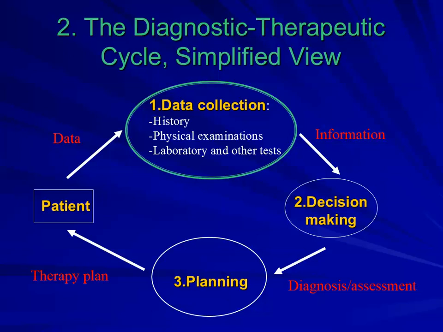So, the diagnostic therapeutic cycle in simplified representation. And there we have these ellipses, which represent the level of support and automation by information systems. So first of all, at any initial or middle step, we start by collecting data about the current patient history, current observation of the current state. We also have different examinations, laboratory tests, previous treatment history, etc. We are talking about medical records, medical cards, etc. In my opinion, this problem is completely solved. There are lots of information technology solutions, open source and commercial, available on the market, dedicated to supporting this level of activity. So there is no problem to collect patient data in electronic format right now, absolutely.